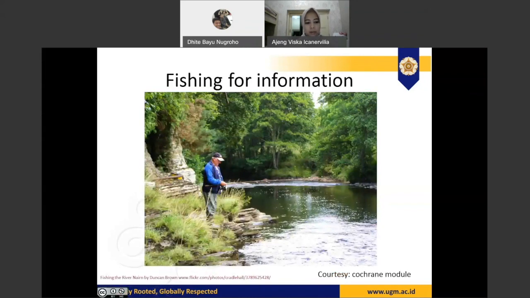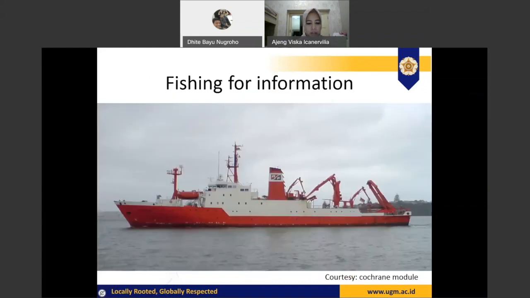When doing a literature article search, we do not expect to be like this man with his fishing rod, fishing in one particular spot on one particular river and targeting one fish at a time. Instead, the search needs to be on a much larger scale.